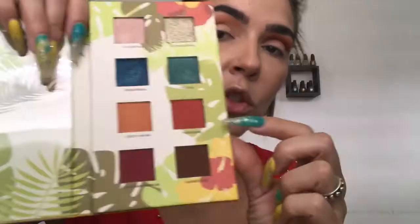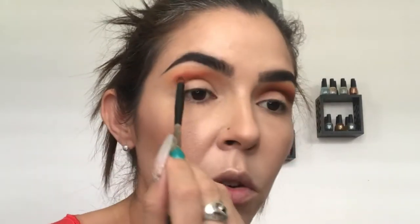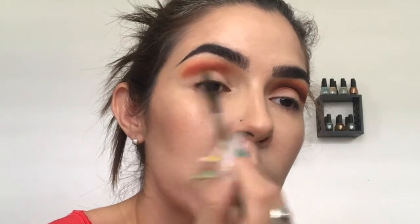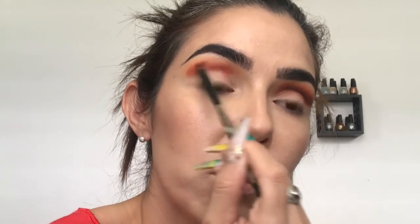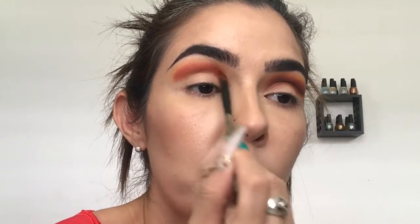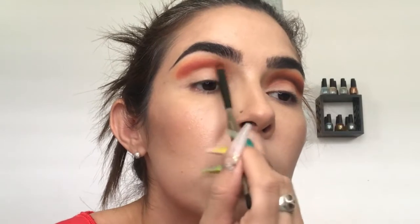Now we are gonna go to the shade here named Trópico, and I'm gonna use my Linda Halbert 333 brush. I'm gonna apply it slightly lower than the Coco-Taxi one. I'm applying it in the same manner as I did Coco-Taxi, from the outer part of my eye towards the inner part of it in small circular motions. I'm dragging it a little bit towards the inner part of my eye. I'm taking again from the pan, tapping the excess and doing the same thing again.